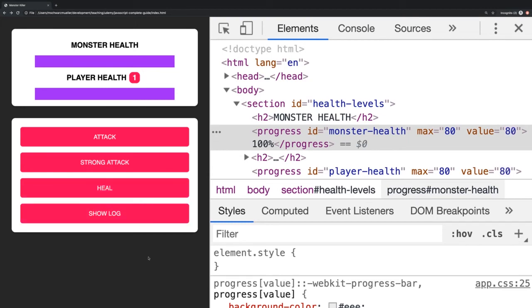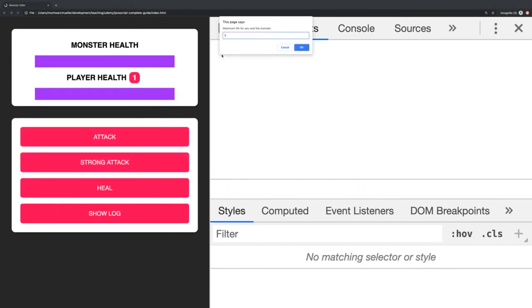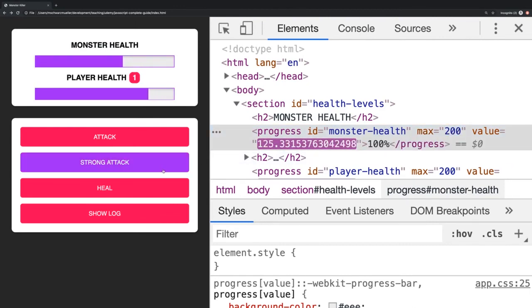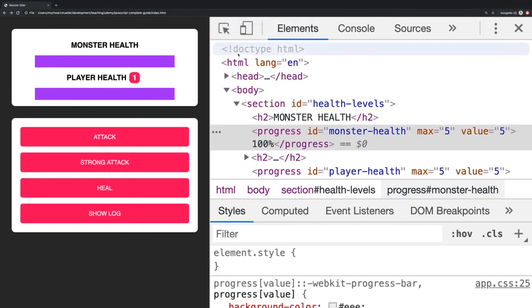Obviously, this game is not really balanced. By spamming strong attack, you will very likely win every game, but it's more about practicing if statements than building the next best amazing game, which will win you tons of money. You will have to do that on your own, unfortunately. So that works. If I reload and I set a different value, like let's say 200, you see it takes 200 as a value here, and therefore, of course, the game takes way longer. The health bars take way longer to shrink. If I reload again and I set this to 5, obviously then one hit is enough to win.